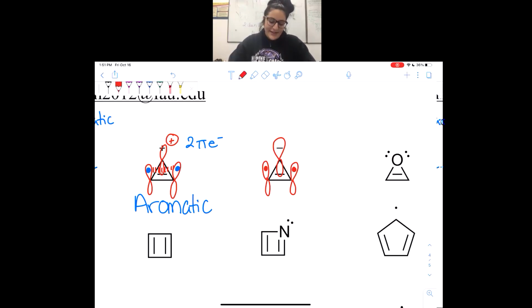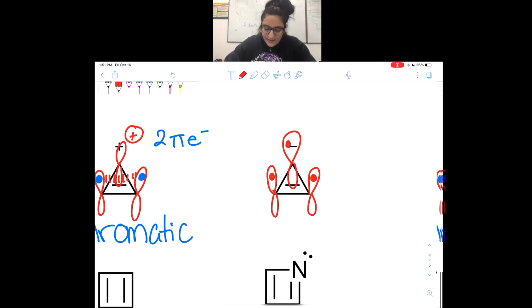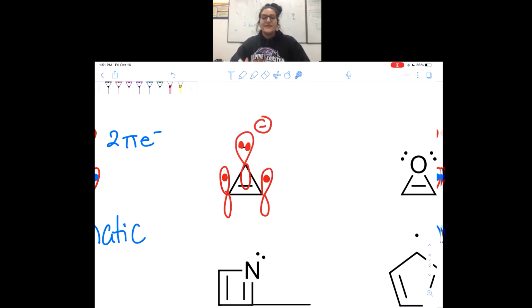Okay, so back to the anion one. I forgot what you guys had said in the chat, but if it's a negative charge, this carbon will have 2 electrons, right? Because like we did in the last chapter in molecular orbital theory, cation is empty, radical is 1 electron, and anion is 2 electrons. So at this point, is this cyclic? Is it planar? Is it fully conjugated? Cool, so how many pi electrons are there? You guys tell me and then we'll go through and count them together.